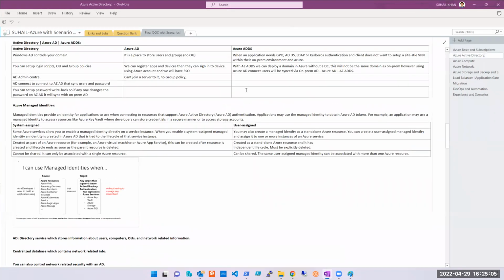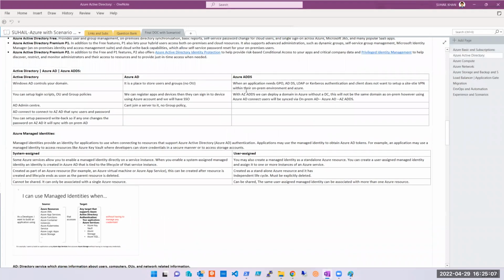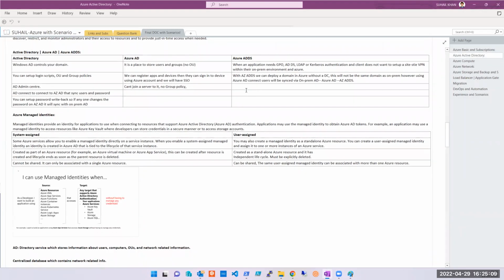We did not discuss that yet, but I have been telling you this frequently: Active Directory is a different thing. There is a specific question, Active Directory versus Azure Active Directory. So search for Azure Active Directory, and do not say just Active Directory.